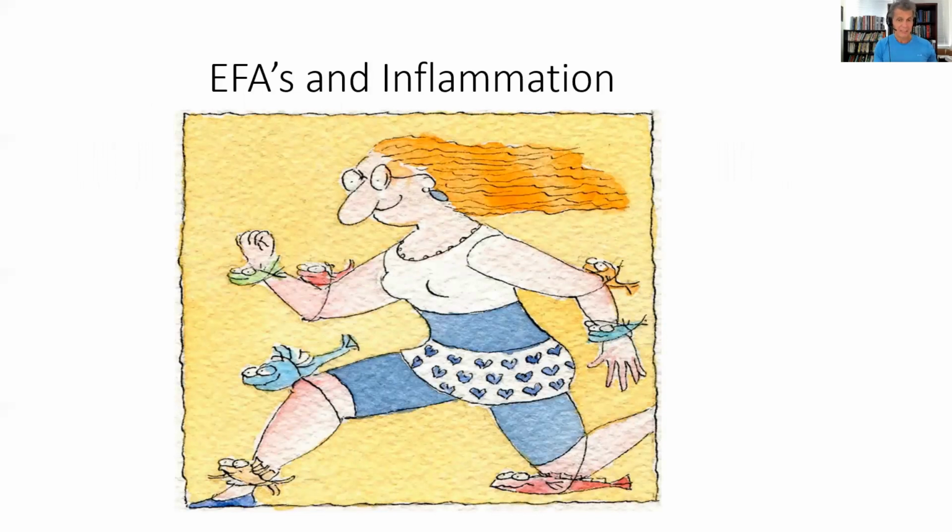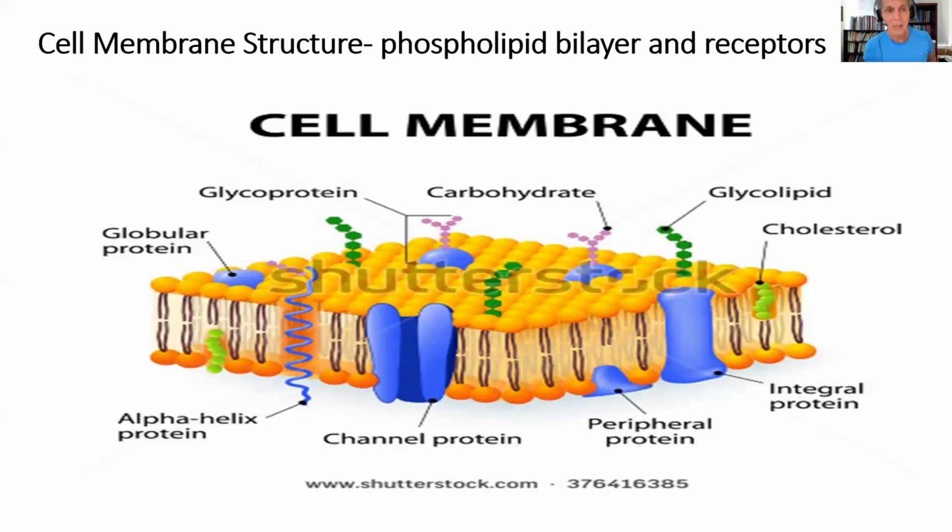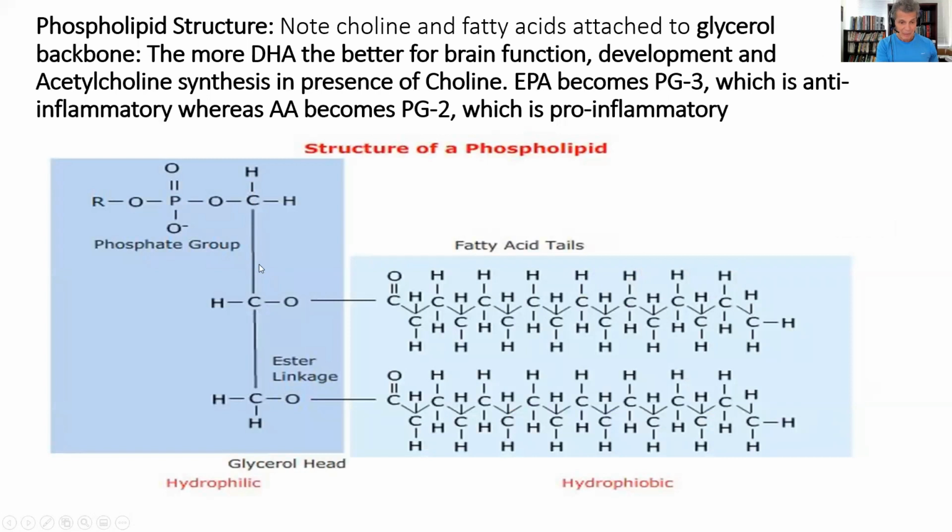So let's drill down on essential fatty acids and inflammation a bit more. When we look at the cell membrane structure, you have this bilayer phospholipid structure. I've shown this to you a number of times. And you also have these receptors on the cell surface here. The phospholipids look like a glycerol backbone with two fatty acids attached to it. It could be saturated fat, could be oleic acid from olive oil or olives or avocados, or it could be a polyunsaturated fat from vegetable oils, or from fish oil or flaxseed oil or borage seed oil. And then one of the carbons has a phosphate group, say like choline. So if this were choline and you had two of these fatty acids, this would be phosphatidylcholine.